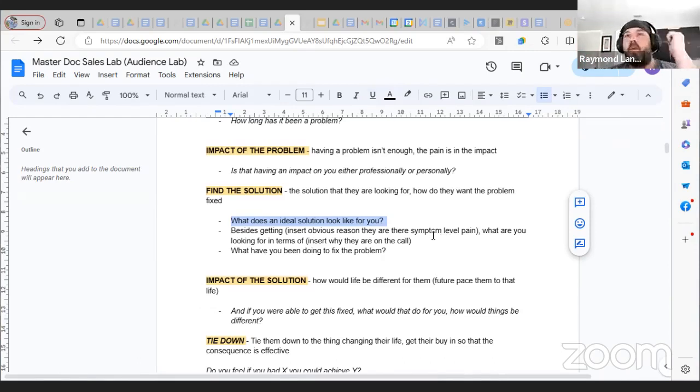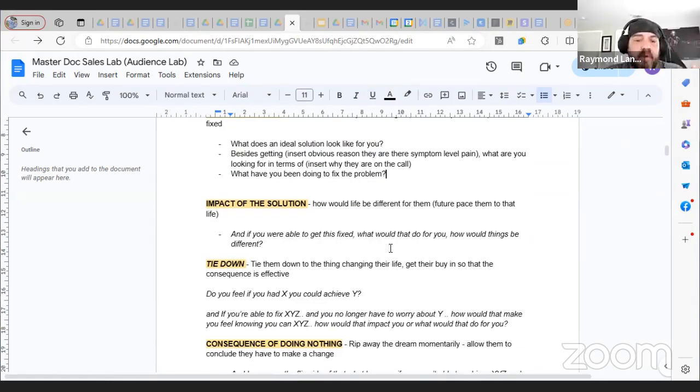And then they're going to tell you, well, I'd like the ads to be 18% more profitable. I'd like my CPA to be about 30% lower than where it was last year, right? Yada, yada, yada. And they're going to give you very specifics, right? And then once I point that out, I'm like, okay, so basically that's exactly what an ideal solution looks like. I might get in a little farther and say, what have you currently been doing to fix the problem? That's just there as a reminder. Again, you've probably already discussed and gone over this, but just in case you haven't, it's just kind of a reminder.